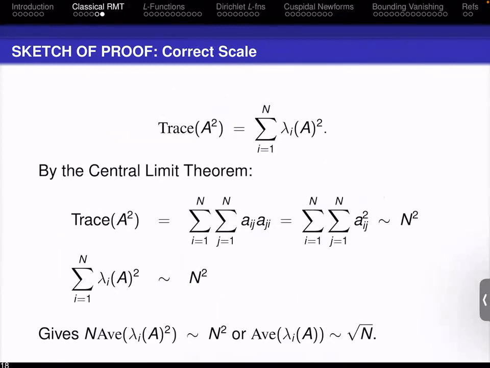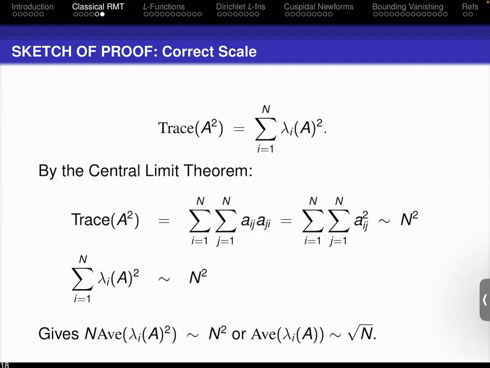All right. So I mentioned earlier that we're going to divide by 2 square roots of n. Where does that come from? Well, the trace of A squared is the sum of the eigenvalues squared. For a real symmetric matrix, the eigenvalues are real. So lambda_i squared is going to be a non-negative number. And so by the central limit theorem, if I look at the trace of A squared, I'm basically getting the sum of a_ij squared. I'm choosing my a's to be mean 0, variance 1. You might as well adjust things to be nice, recenter so that the mean is 0, rescale so that the variance is 1. So a_ij squared is essentially just going to have average value of 1.